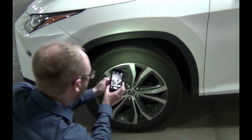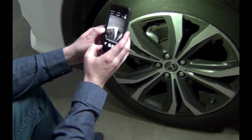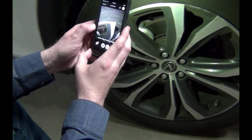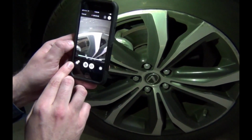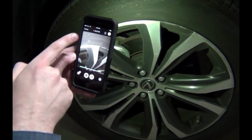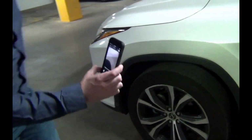So I do just want to note for Greg here that there are a few little scuff marks on the rim, so I'm going to go ahead and take a photo of that one. You took a still shot. Oh, yeah, I see. I took 2 photos and we can sort through those later to see which one is better. As you can see, it'll keep a count of how many photos you've taken during the video. And I noticed the light is on. That's great. And that's right. It's already built into the camera for you. And notice we're still recording the entire time. It doesn't interrupt. Even though you shot, it didn't stop the recording. Okay, good. All right, let's continue the walk around here.